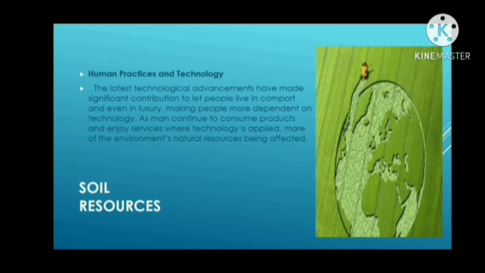The latest technological advancements have made significant contributions to let people live in comfort and even in luxury, making people more dependent on technology. As men continue to consume products and enjoy services where technology is applied, more of the environment's natural resources are being affected. So, how can we prevent the environment's natural resources from being affected?